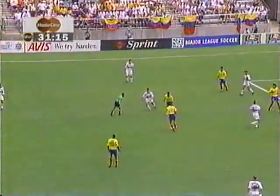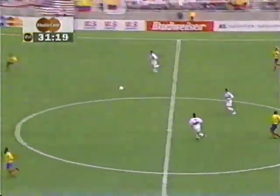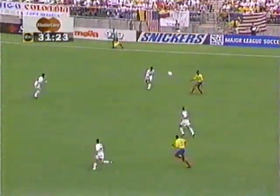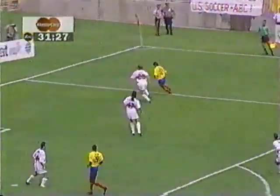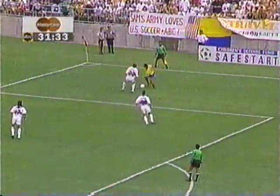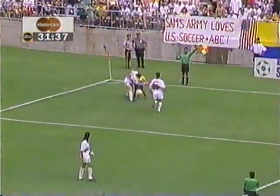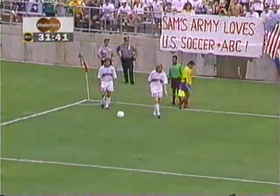Dooley, Reyna taken away there, and Alvarez has it. Now Rincon. Long ball. Nice job there by Arboleda. Sent into Gomez. Lalas is checking him. And off of Alexi Lalas, but John Jaime Gomez gets it back. And Lalas battling. Yeah. Referee, the linesman on the far side has called a foul there.